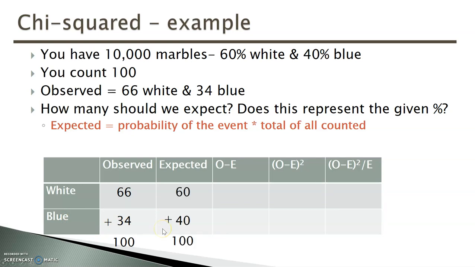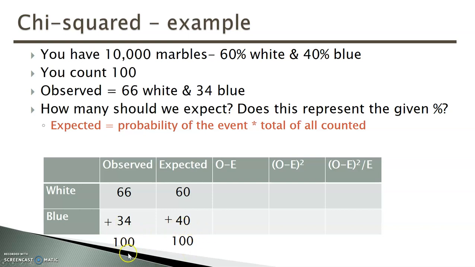So that one, this one's pretty easy. 100 times 0.6, 100 times 0.4 gives you 60 and 40. Now I will tell you right here you should stop, and you should double check your math. Add this up so that you get the totals here. The total of your observed should be exactly equal to the number of your expected. And if you do get decimals here, you should leave them here. I know you probably don't get half of a marble, but it's still an expected value. So we should leave our decimals here as well, but that should still give you an equal number here.